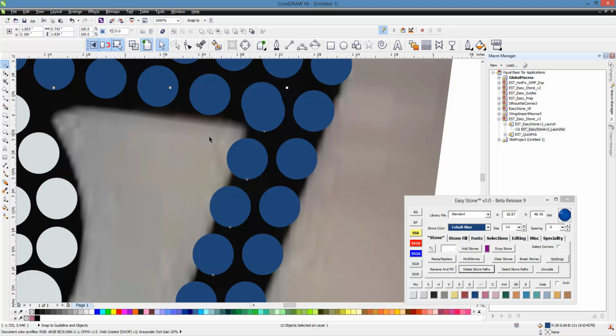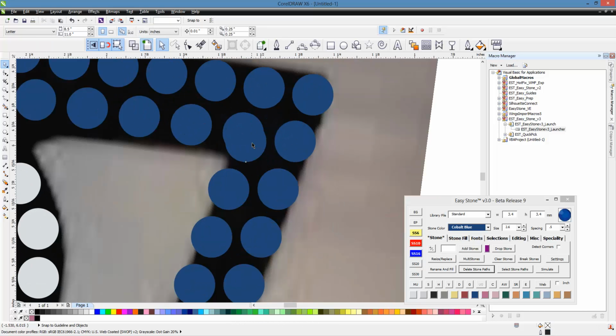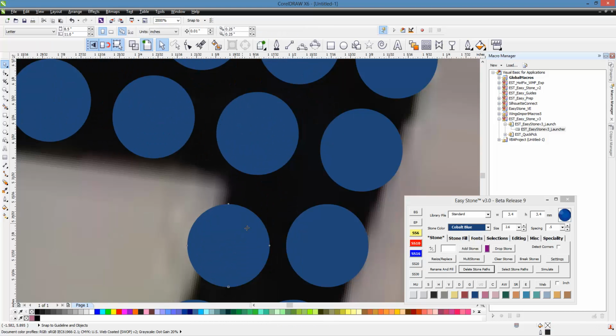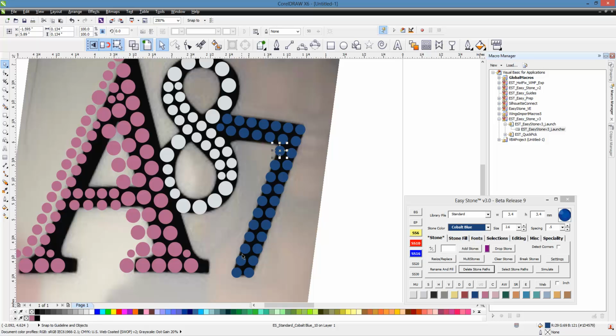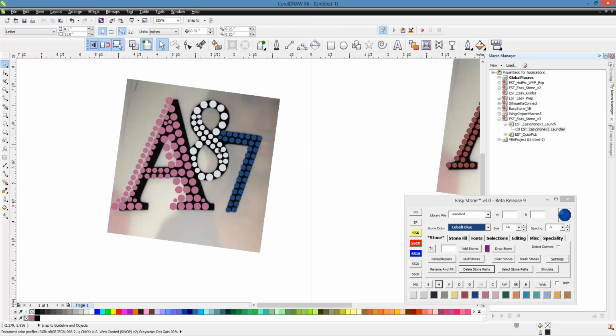And of course this isn't going to line up top here, so we'll delete that one extra stone, and we'll just push this stone up a little bit, select that one and this one, select everything in between, right click to resort these stones. You can see this gap is a little bit bigger here, so we'll just right click either on H or V, and there we go.